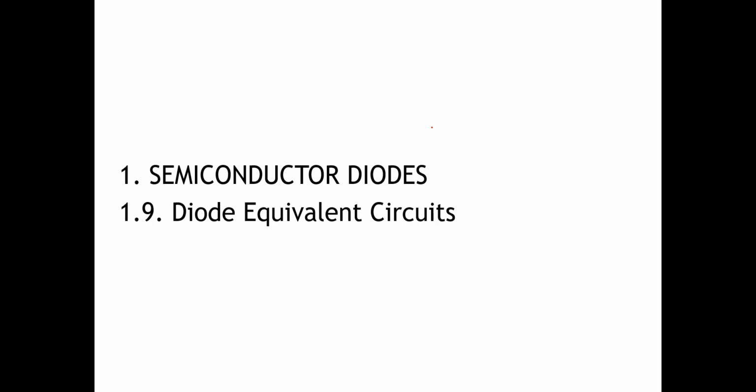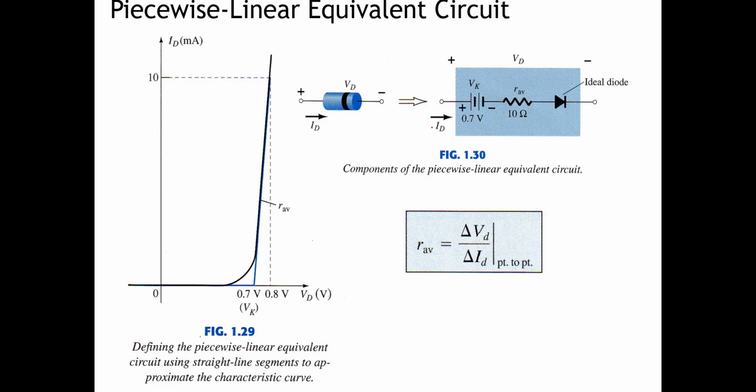And then this is the diode equivalent circuit. The first one is the piecewise linear equivalent circuit. I mean that this is like the actual diode, and we draw a model of this characteristic piecewise. So we can draw the diode like this one. Vk is 0.7, and then we have a resistor RF of 10 ohm.